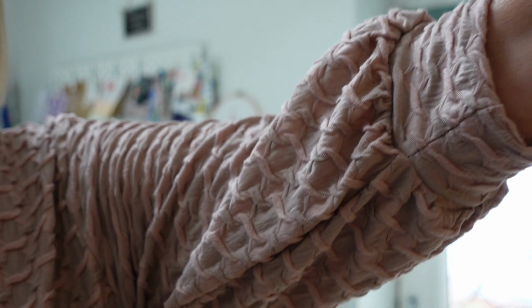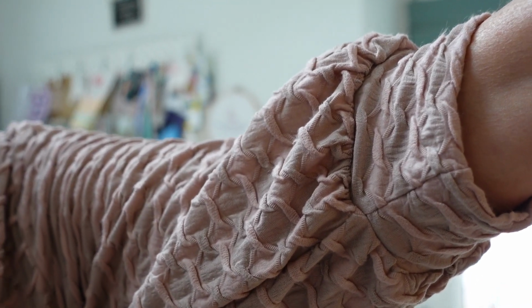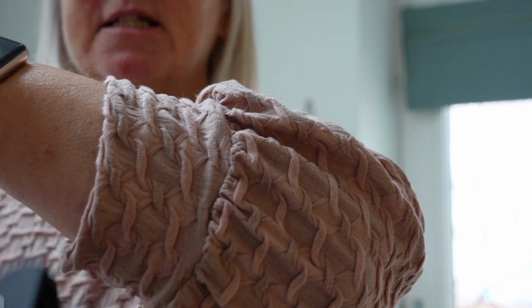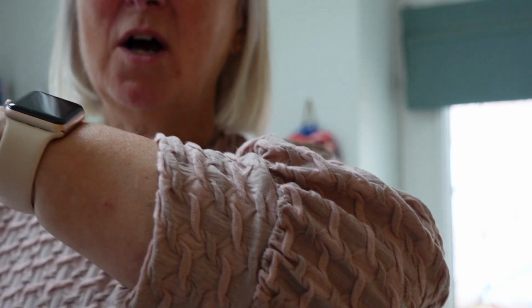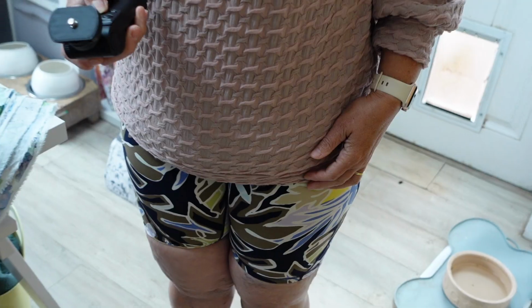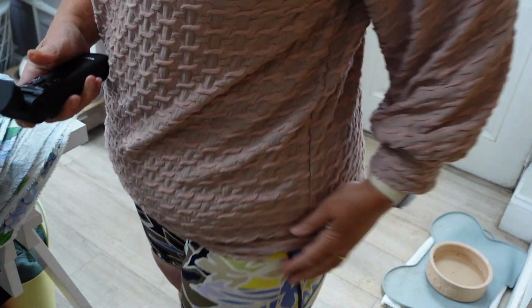It has a little gentle balloon sleeve. Can you see that little gentle balloon sleeve there? So I gathered this by hand, and again I tacked these in. Now I've loved my overlocker and there's nothing really wrong with it apart from the fact it does not like chunky things. And on that side, and then if I just tilt the camera down, please excuse me, you can see how it sits at the bottom. There we go, you can see how it sits there, you can see my lovely legs.